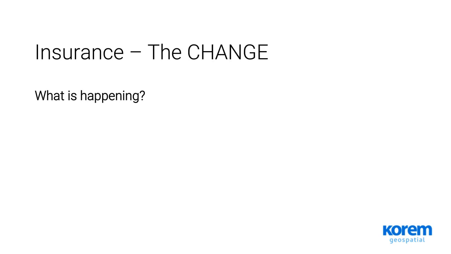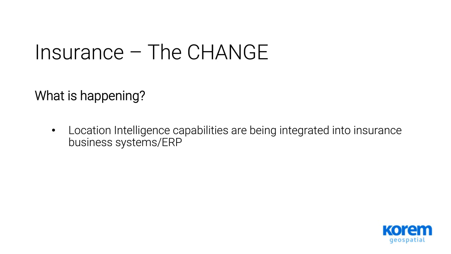So ultimately, what is happening? We talked about the legacy insurance systems, and those systems don't consider the power of the where, the location. By integrating location intelligence at the level of those legacy systems where the data resides, it will bring more accuracy to your analysis and risk assessments, and it will ultimately enable you as an organization to build the relationships across all those various data sets that exist. So when someone calls, you're going to be able to provide better answers.